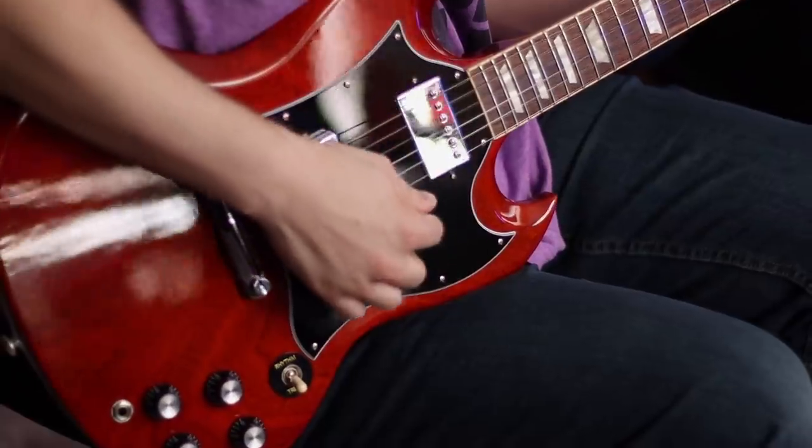And a lot of people have really praised Gibson over the different stuff that they've done. So I thought, well, I want to do a deep dive on this SG and see if it still maintains a lot of the QC issues that they had in the past, or have they fixed a lot of the stuff, and are they really on the right track, where a lot of people, like myself, who love Gibson, would love to see that stuff happen.